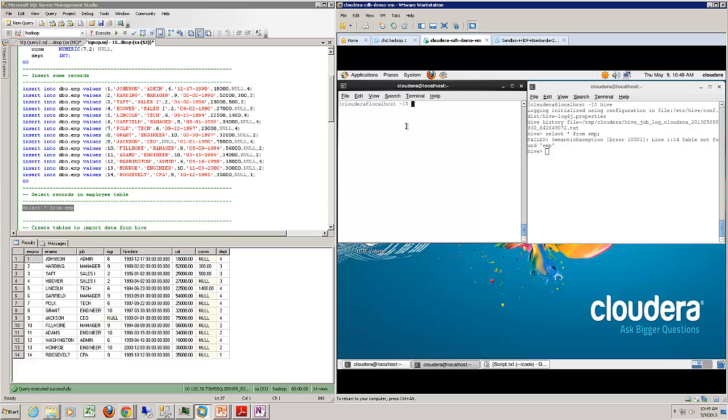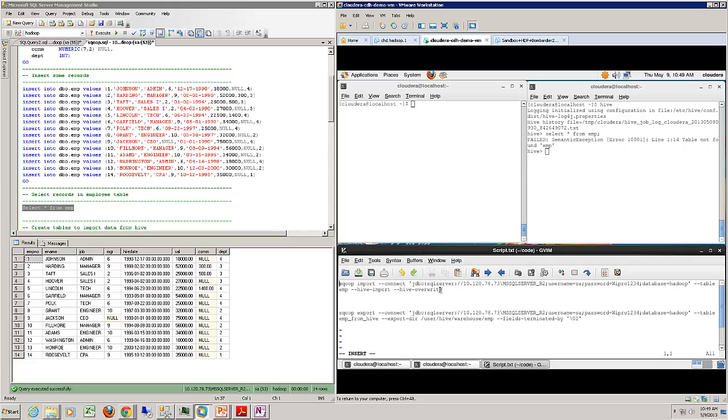Before we do that, let's quickly check whether Sqoop exists. So we all know that which sqoop. Yes, Sqoop is installed on this machine. Clear. Okay, and just to save time, I have the command copied here. But let's quickly look into the command.